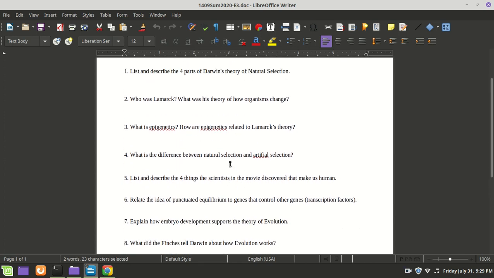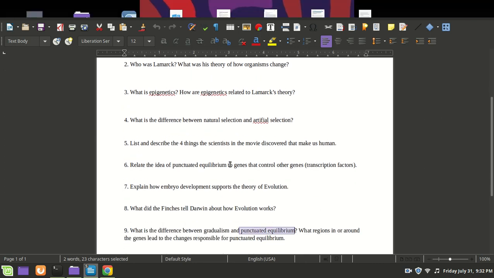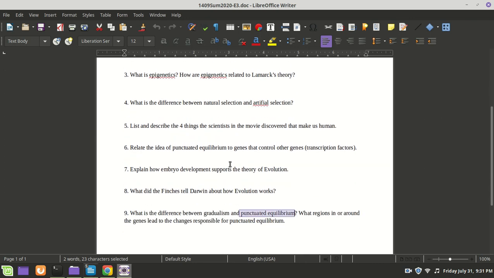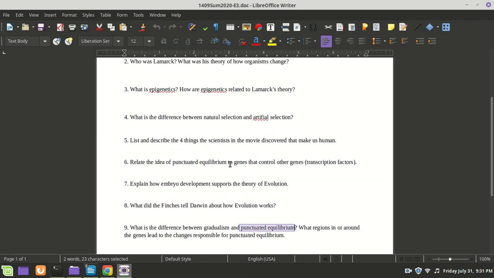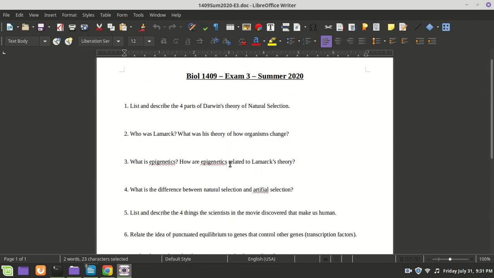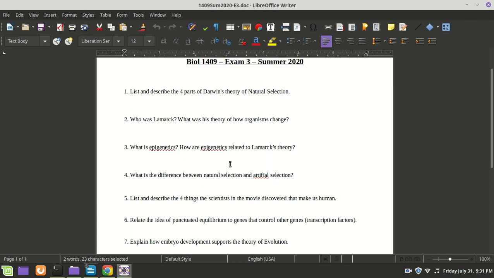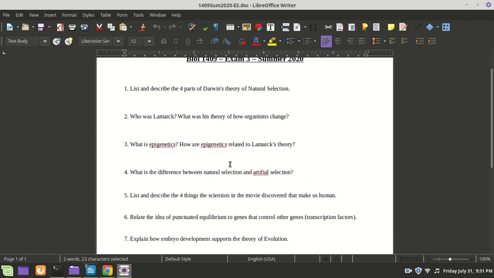So work on it. This is usually a pretty cool topic. Fits in with all the stuff we learned in bio in part one, and it even connects with exam one, but it even connects with part of exam two, especially when you get to the things that make us human part of this one.